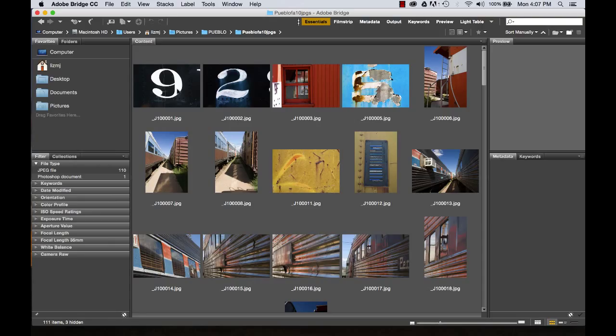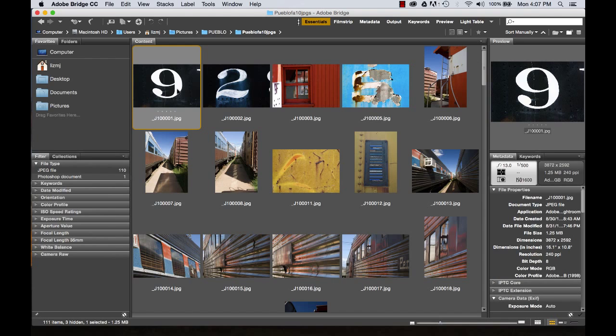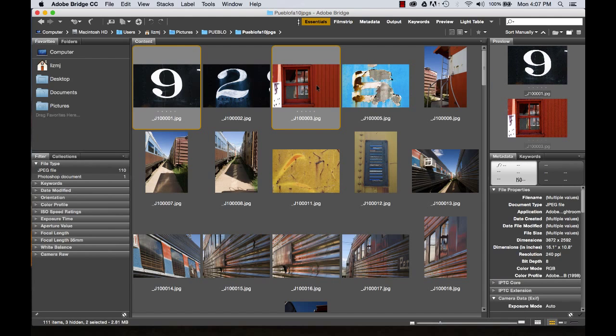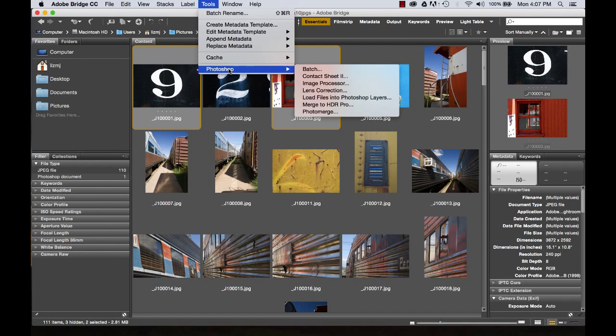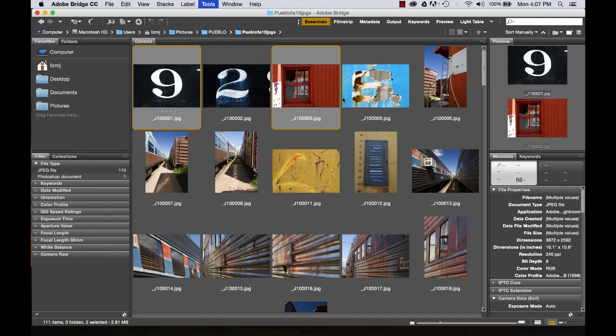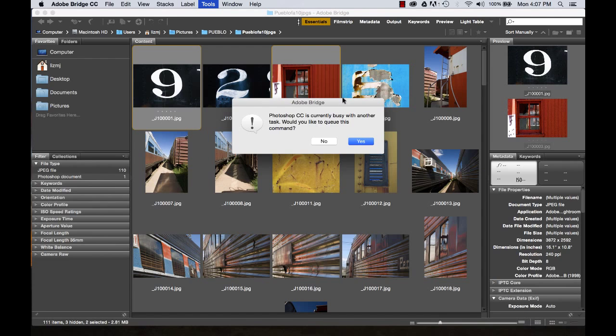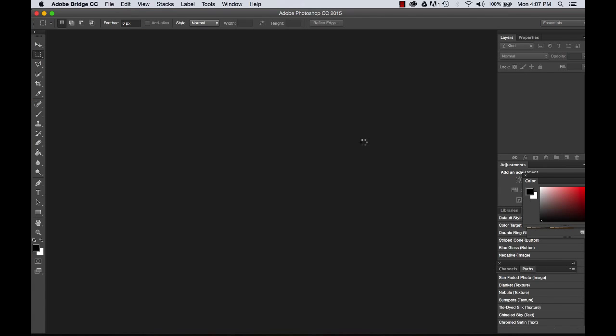So first I think I'll select this number 9, and then I will use my command key and select this red window. Next thing I want to do is go up to Tools, Photoshop, and load files into Photoshop layers, and wait for this. Oh, busy.